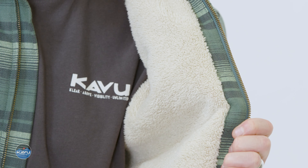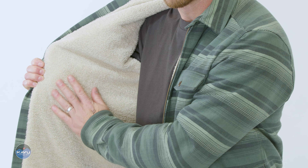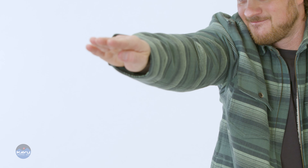It's got 10.5 ounce, 100% cotton burly twill weave on the outside. And on the inside, we've got 11 ounces of 100% polyester high pile Sherpa fleece. Good news, your sleeves have a little bit of a slick rick lining — 3.5 ounces of 100% polyester quilted taffeta for that shimmy in, shimmy out arm sleeve lining action.